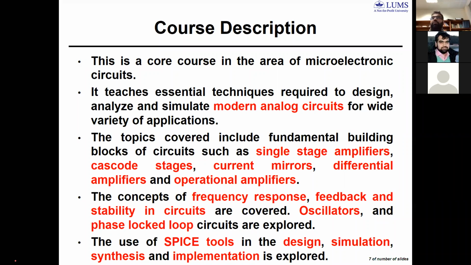Electronic clocks are both analog and digital, but nowadays we mainly have digital clocks. Or any other analog circuit you use anytime: microphones, speakers. Whenever you are going to interact with the real world, for example any real phenomena, when you are talking and you want to process that signal, you need an analog circuit. Why? Because anything in the environment is analog. So whenever you want to take and process that signal, you need an analog circuit.